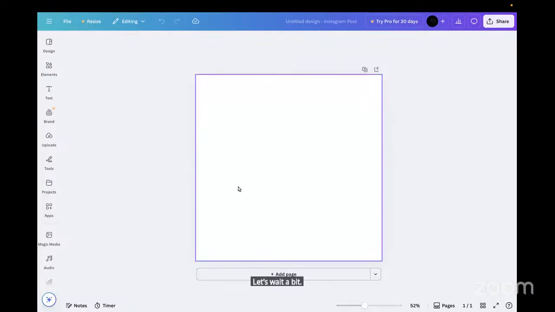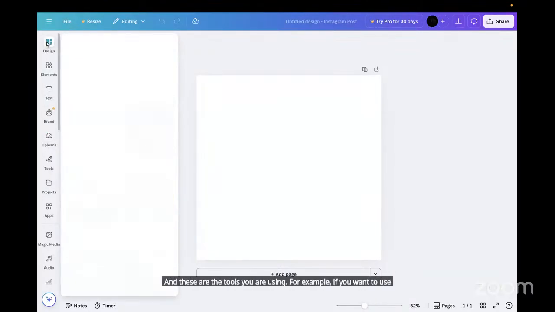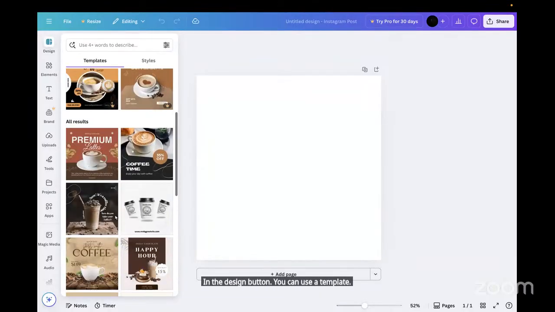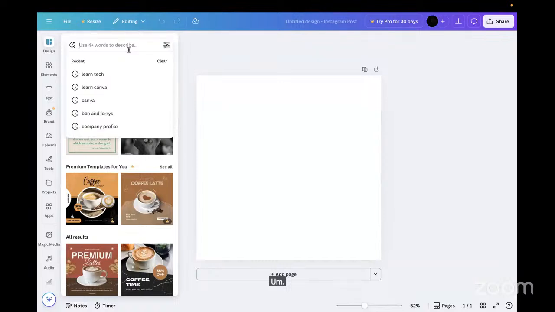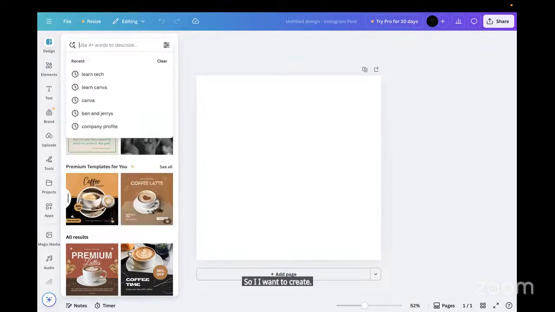So in here, this is the page you are working on, okay? And these are the tools you are using. For example, if you want to use a template, in the design button, you can use a template easily. For example, I want to find a template about climate change.